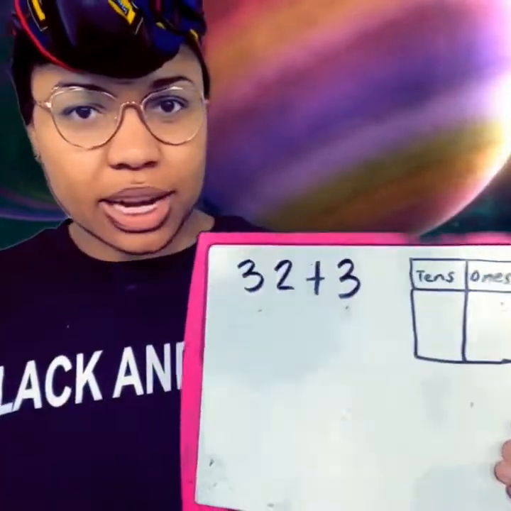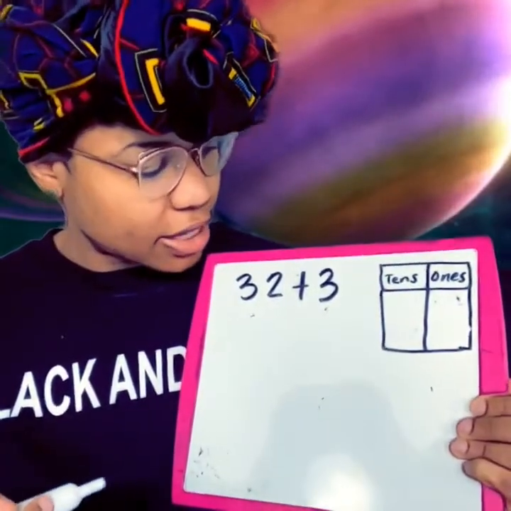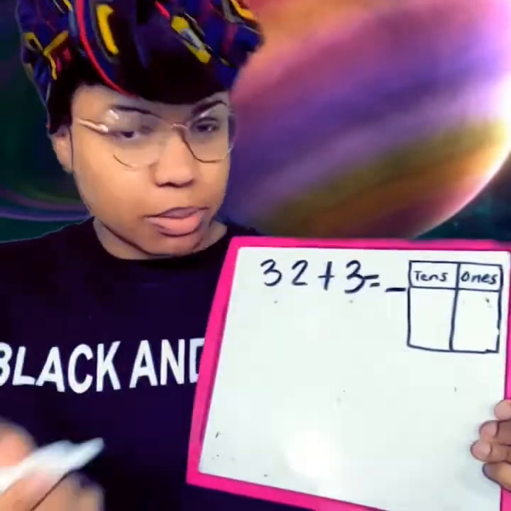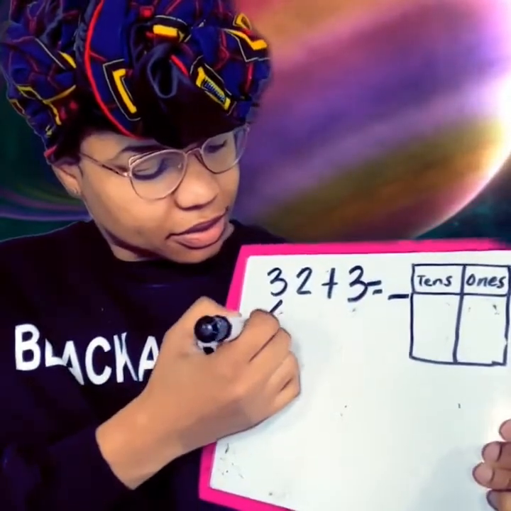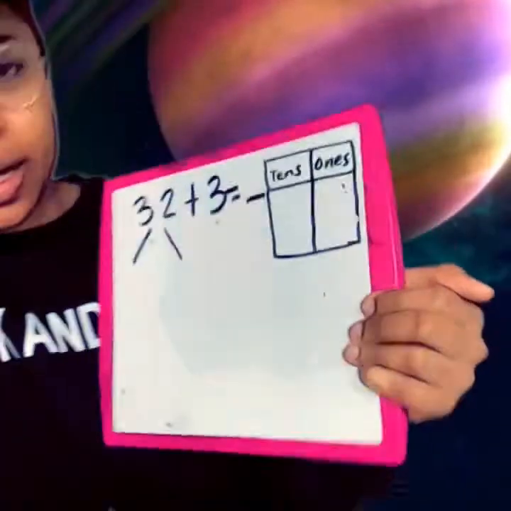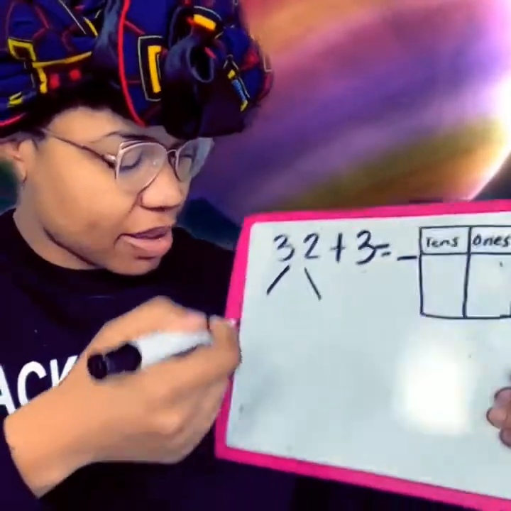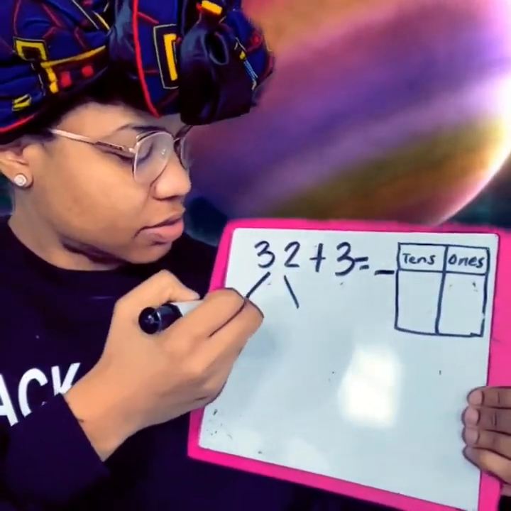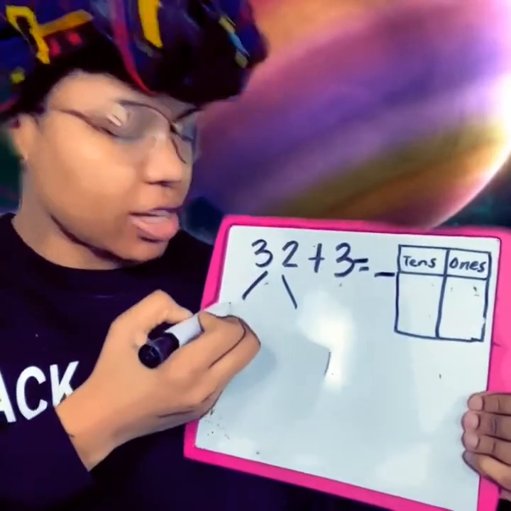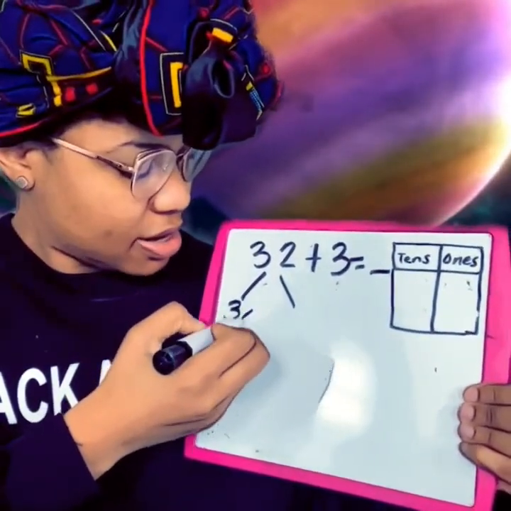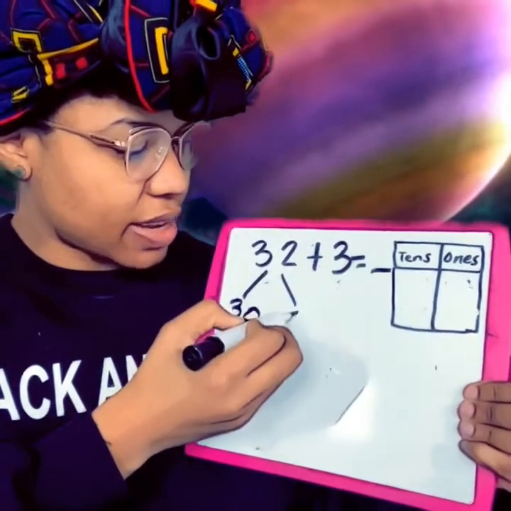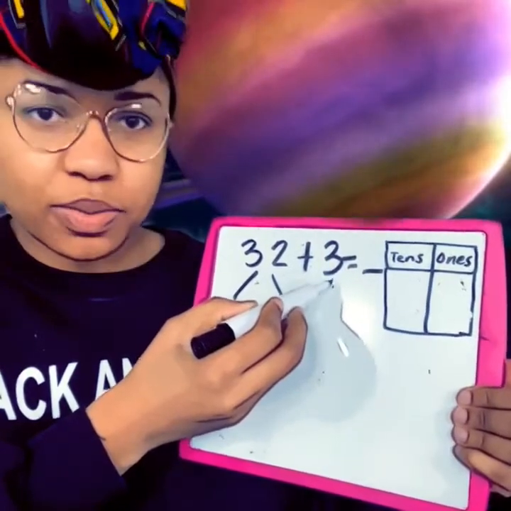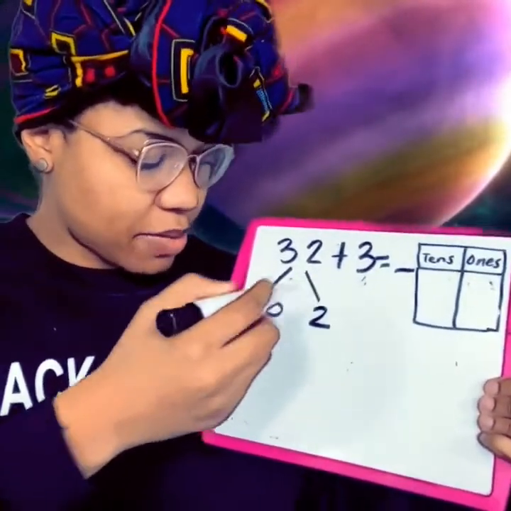Alright, so my new number sentence, I have 32 plus 3 is the same as blank. Alright, let me use my number line, let me do my quick tens and quick ones. So I have 32. I know that 3 groups of 10 gives me 30. And my 2 extra ones, and I still have some more extra ones right here with the 3. So I want to make sure that I draw that.